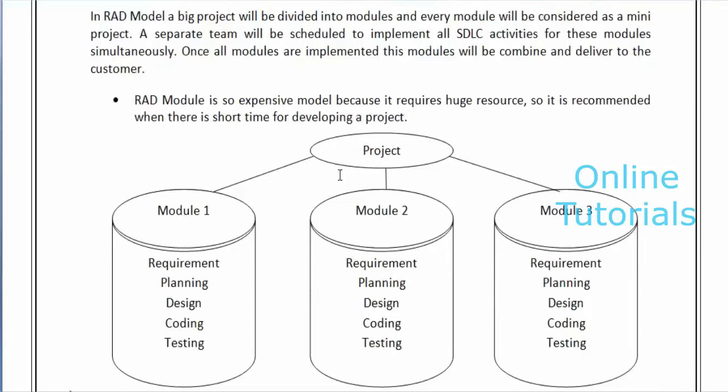After dividing that, they will start work in a parallel way, and they will recruit more people at that point of time. It will be a very costly model in SDLC. It will take much more budget. The customer needs it in 1 month, so they have to recruit more developers and more testers.